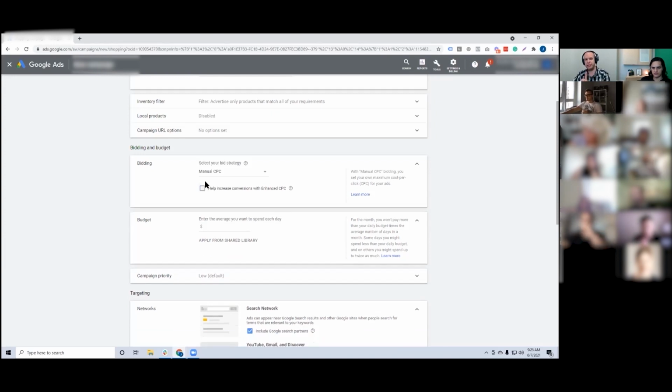My opinion, though, is in the beginning, don't start with enhanced, because what this does is essentially overlay something like maximize conversions on top of manual CPC, which means, okay, I know you want $5, but I think I can get a sale if I get $12.50. Especially in the beginning, it's always going to overshoot the budget and overshoot the bid, because it's going to try to get as many sales as possible. It's optimizing for conversion value. So don't do it in the beginning, because you want to have full control to start, and then scale it when you find it appropriate for specific products.